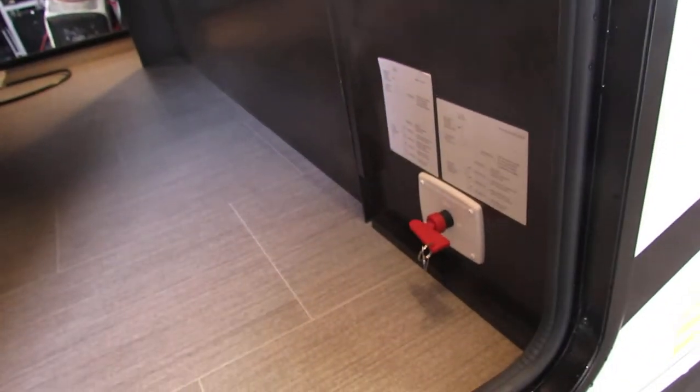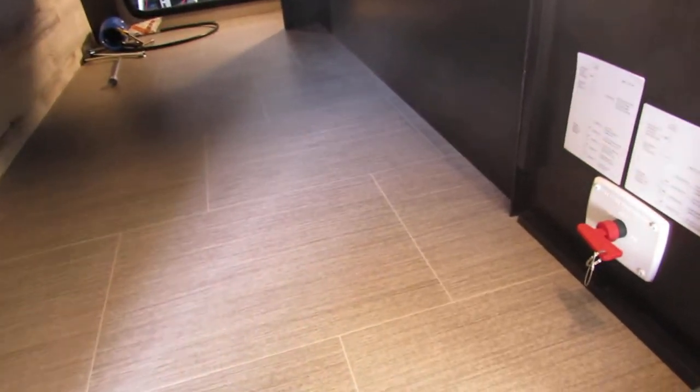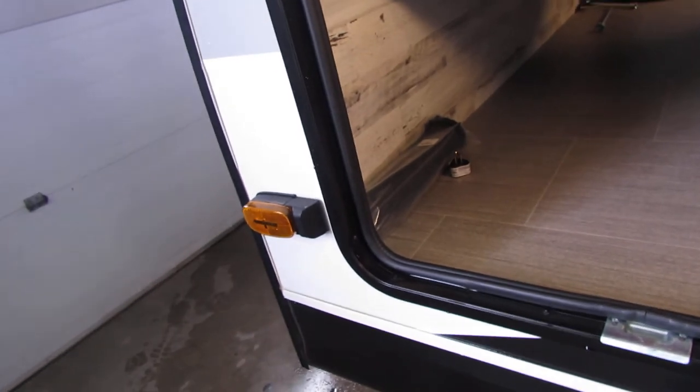Brand new battery, two full tanks — it's really cool with the lights. Battery disconnect: use that if you're not using the unit, it'll keep the battery up so when you come back it'll be fully charged. Keep it plugged in, or it charges behind the truck. Sewer hose, 110 adapter — no air on the 110 — very nice, good clean unit.